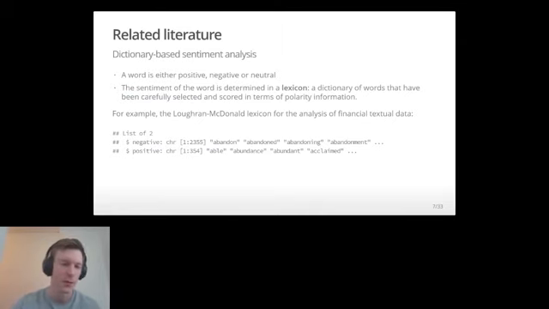Just to go back to what you were talking about. In terms of sentiment analysis, there's usually a really easy approach that you can take: dictionary-based sentiment analysis, in which you consider that words are either positive, neutral, or negative. And how do you know whether a word is positive, neutral, or negative? You use a lexicon, which is, in other words, a predefined set of words that are explicitly categorized as positive or negative. For example, in finance, we often use the Loughran-McDonald lexicon, which is used to analyze financial textual data.